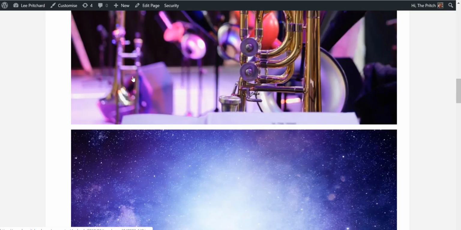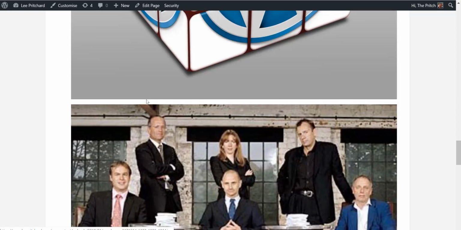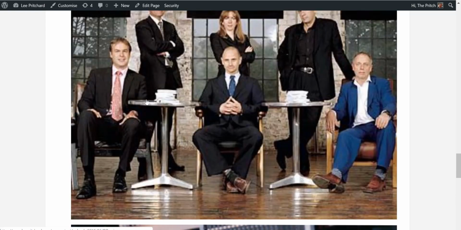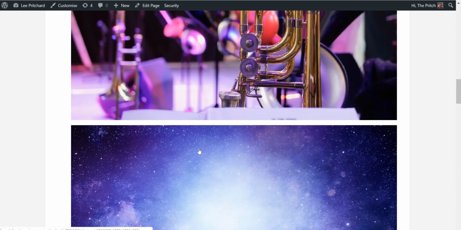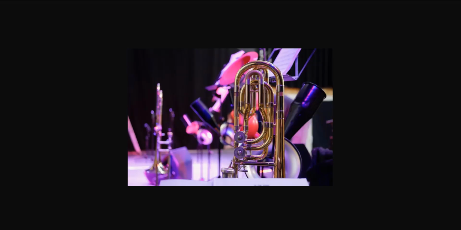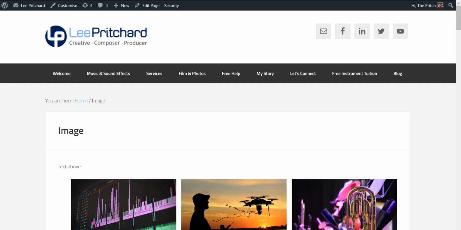Here's our second gallery, which is now just images all the way down the page, and all of these images link to themselves so you can view them in their full size. So that's a bit more about images.